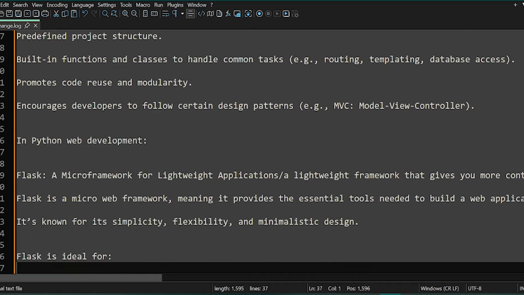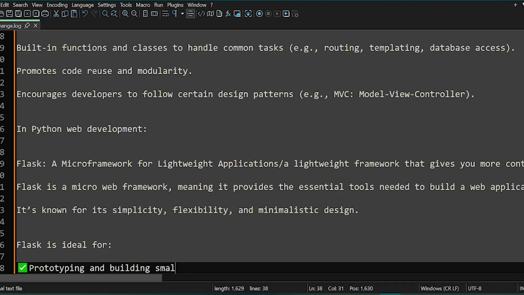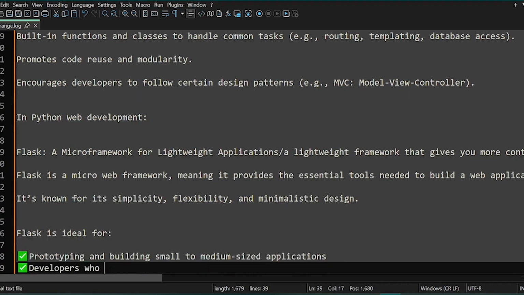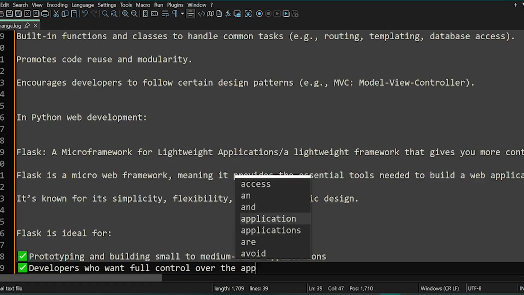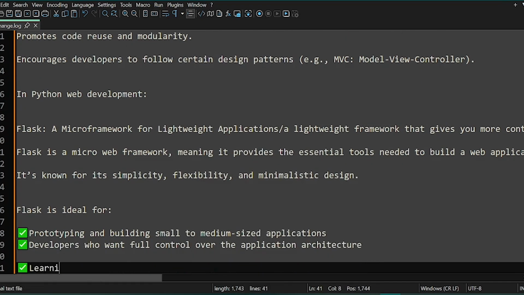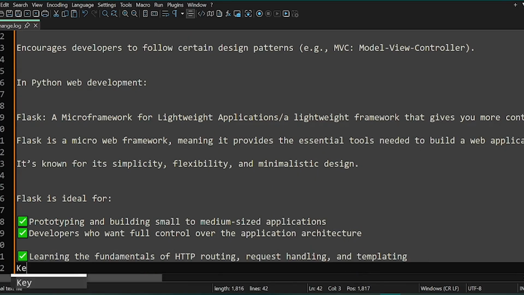Flask is ideal for, one, prototyping and building small to medium-sized applications. It's also ideal for developers who want full control over the application architecture, and it's also ideal for learning the fundamentals of HTTP or Hypertext Transfer Protocol, routing, request handling, and templating.